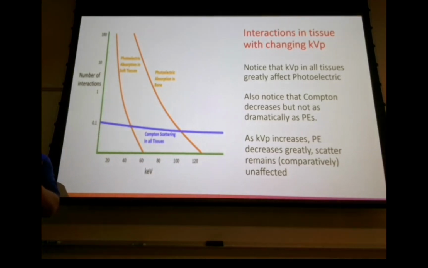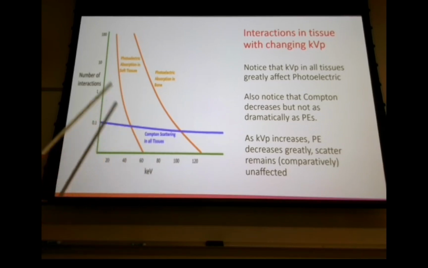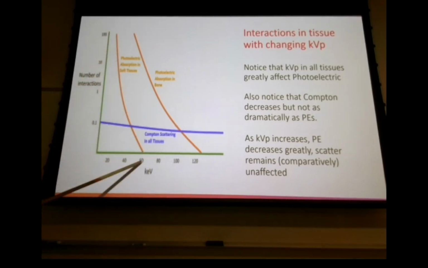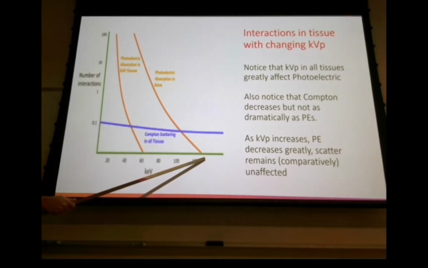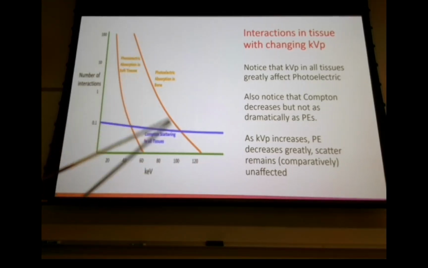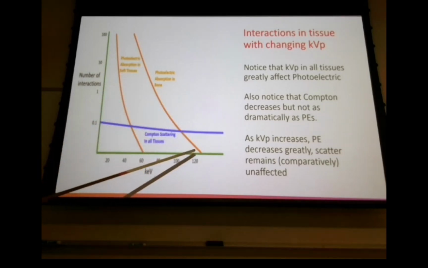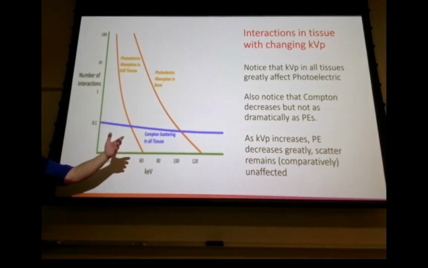And it almost perfectly parallels kVp in scatter creation. On the computer it looks a little bit better, but up here it's pretty fuzzy. What we've got here is number of interactions versus kVp. As kVp goes up, we're at 60 kVp, we're at close to 130 kVp there. As kVp goes up, we get more penetration through the patient. So our interactions, just like what we have been talking about, decrease with increased kVp, right?